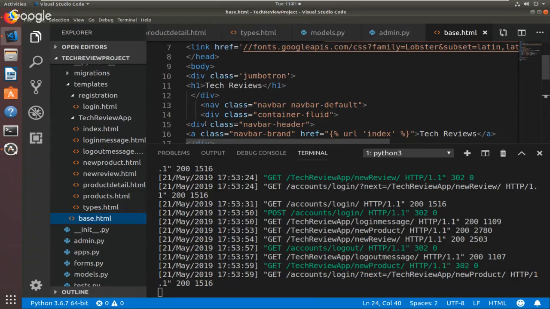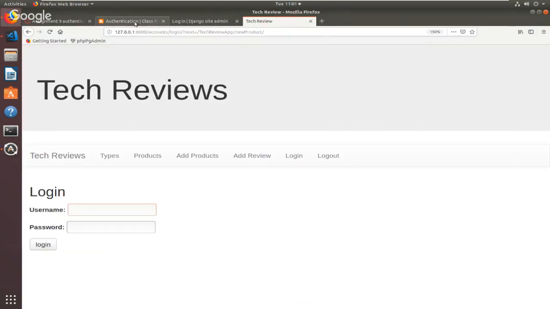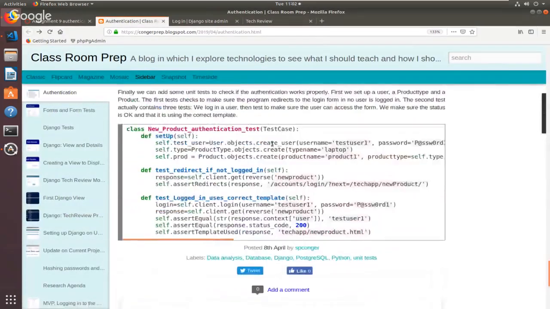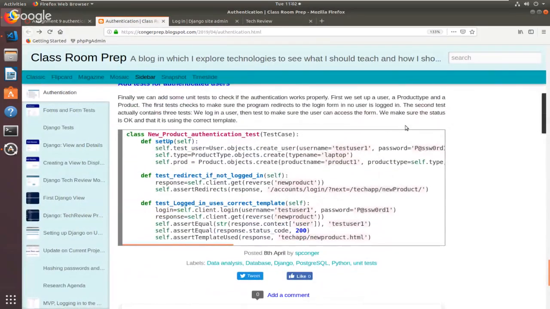I did do, this is not part of the assignment, but just to show you in the blog, if you want to do this, I did do some test cases for authentication that you can put in test. Notice there's a setup where we create a user and a product.